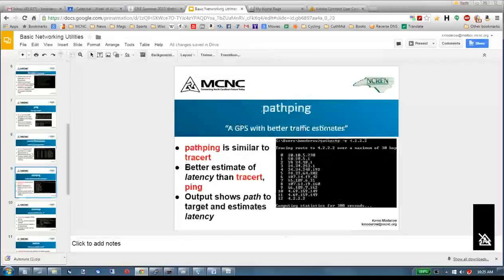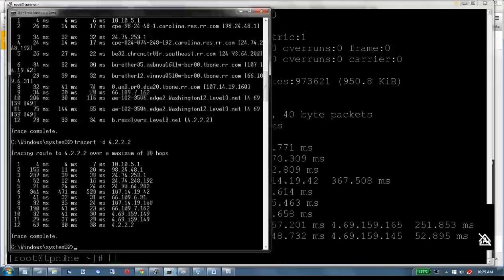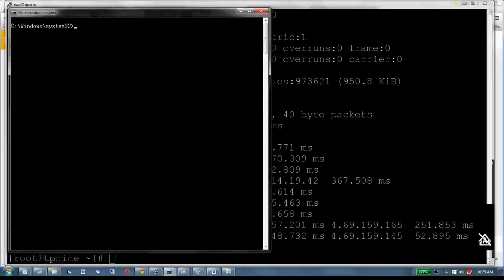So in that same vein, when we're diagnosing a networking issue, we have a command called pathping. Pathping is a Windows-only command. We use it the same way as we do traceroute. It does essentially the same thing. But remember we said that traceroute, as well as ping, gives us an estimate of how our network's performing by measuring the latency between ourselves and that remote host. Pathping does that as well, but it does a better job.